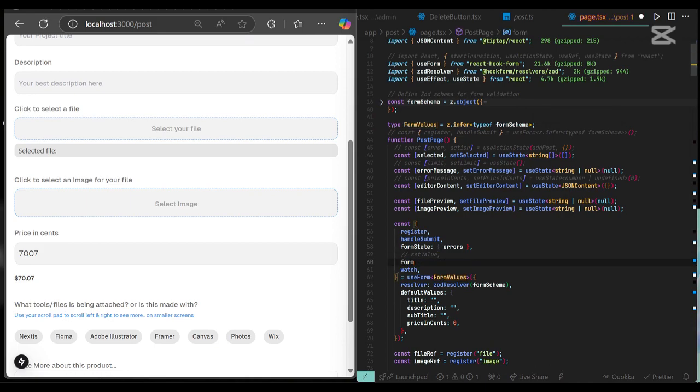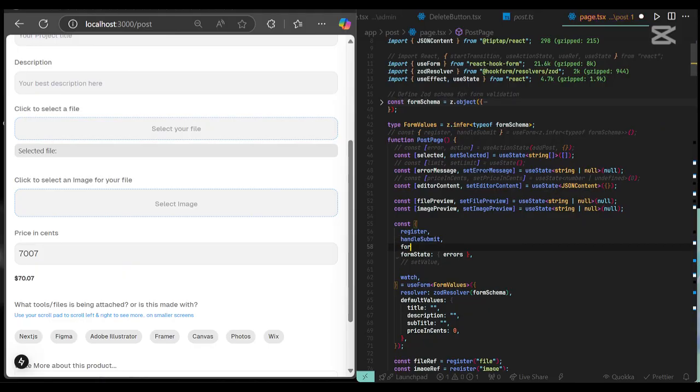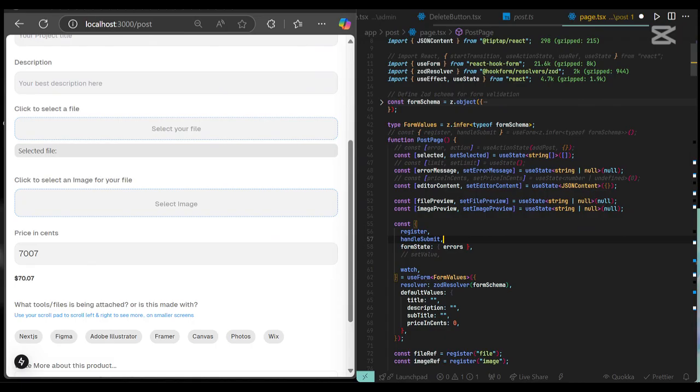Let me check if it's form values. Or probably something here, or probably form fields, something like that. I don't know. Something like form field, something. I will check it out later, and I'll get back to you guys.